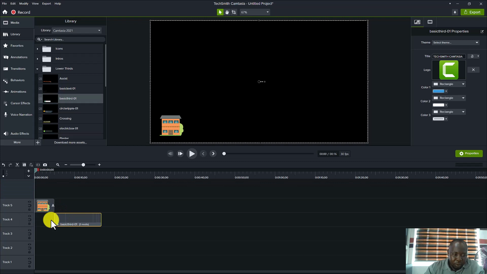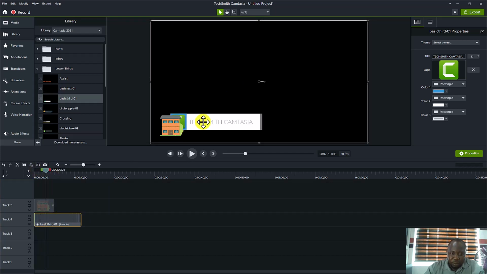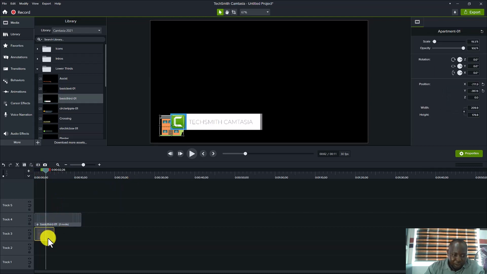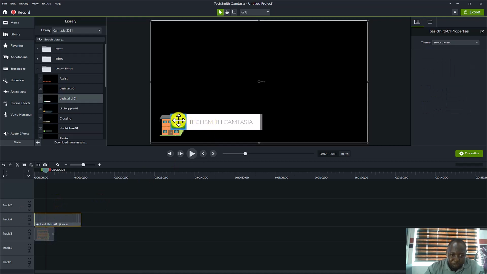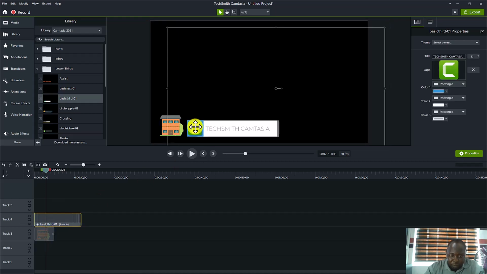Okay, drag it. So once you drag it, rearrange this, place the icon below. Lower thirds can also be adjusted, okay? For example, here you can decide to change this logo image, but for my explanation, since I said the other time that we want to use this lower third to do what? To give you more information.